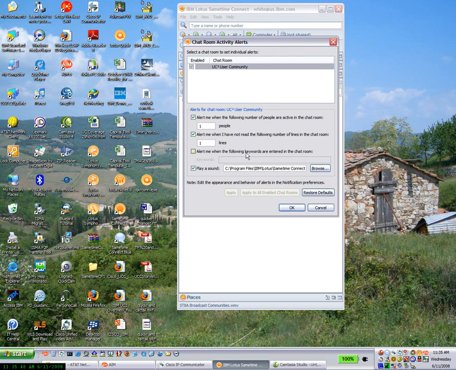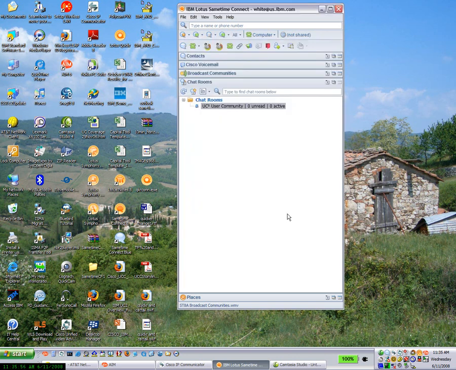I've also selected to play an audible sound, and once I set that and I click on OK, anytime anybody joins the chat room, I get a visual notification, a little window that comes in on the bottom right-hand corner of my screen that lets me know that someone's entered the chat room. I also up here can see that there's 0 unread activity and 0 active members. But if I've not read even one item, I'll be notified that there's a new posting so that I can be reminded to go and check the chat room for all new updates. That way I keep current as each individual user of the chat room adds content.